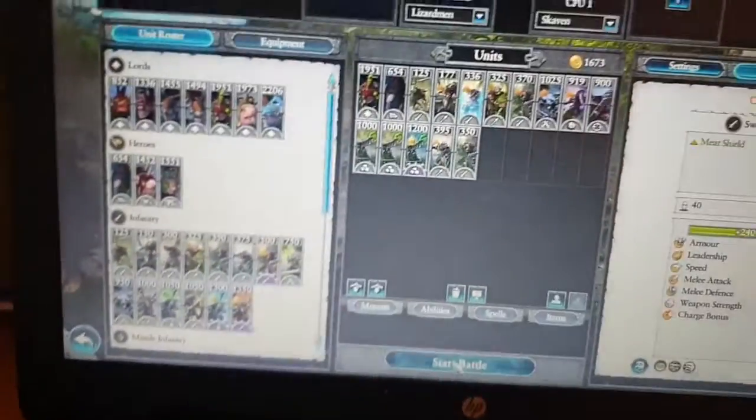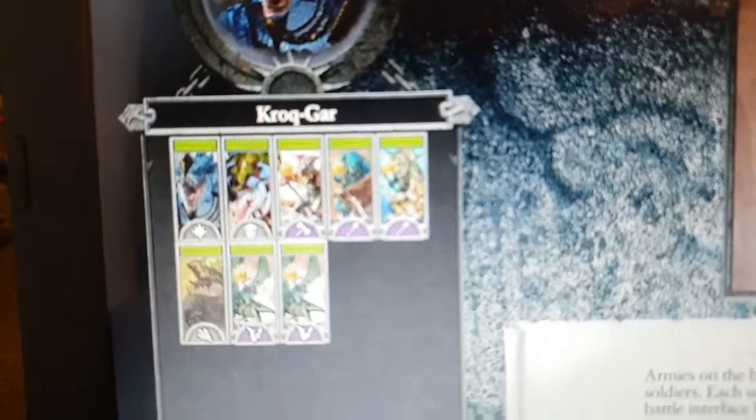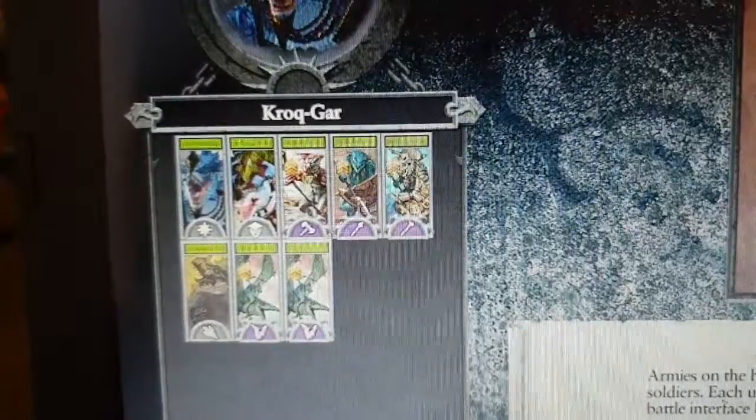Yeah. Now we get to see my team win. Yay! Anyways, let's load straight up in. So, Krokgar, this is the Lizard Men lineup. Yeah, my camera's not the best. See if I can get to focus. I'm not using the thing as well.